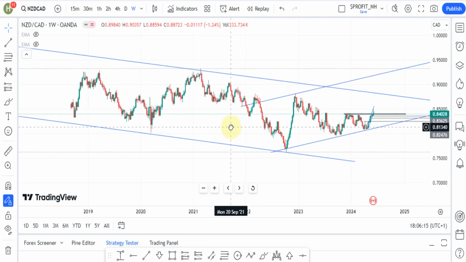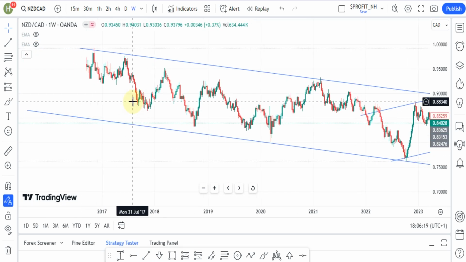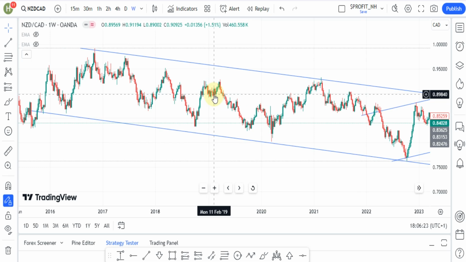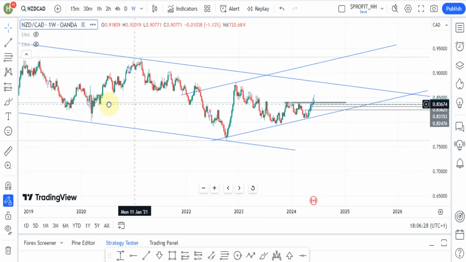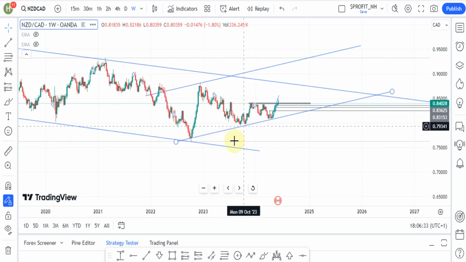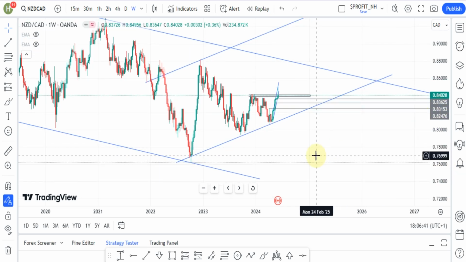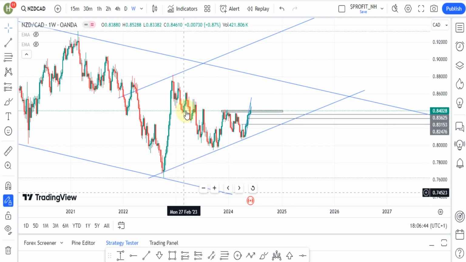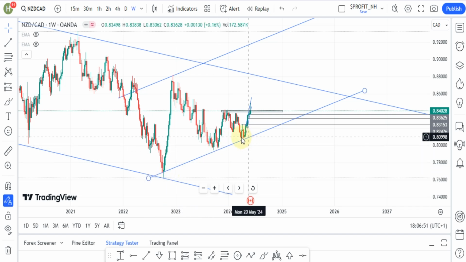Let's go to the weekly time frame and see probably what the market is doing there. From the weekly time frame, we're still seeing these bearish structures. The market is giving us these impulse moves and corrections all the way down there, forming these lower highs and lower lows. Seeing this kind of structure, we'll go to the immediate structure where the market is at. Then we draw our trend lines there and see where the market is playing. From this point, we're seeing that this market is on an uptrend. This was our first touch down here. Then it gave us a second touch at this point. Then at this point, we're having a third touch.